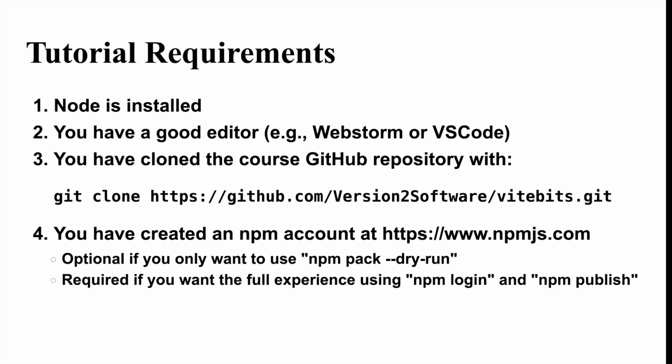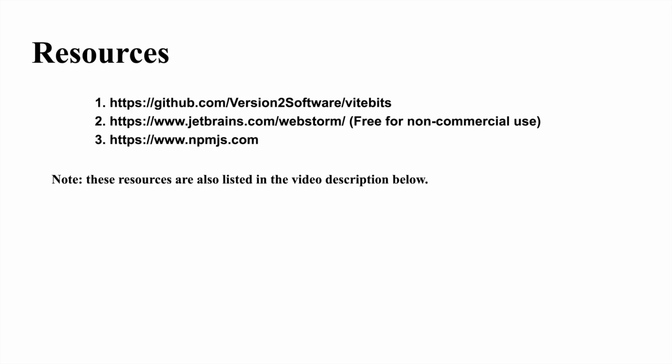For Project 2, you will need to clone the Vite GitHub repository. Finally, if you want to use the NPM login and publish commands, you will need a free NPM account. You can skip this if you just want to follow along and audit the class without creating an NPM account. The resources listed here are also listed in the description below.